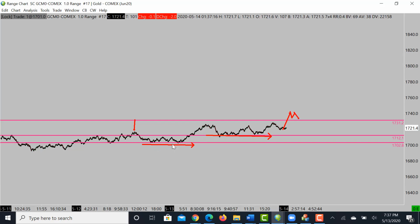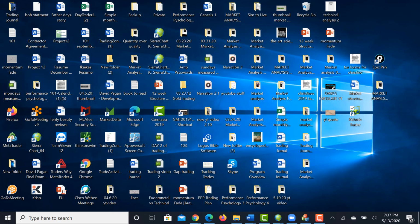So that's why we're saying if we get that support here to show a sign, just like how we had down here and down here, we're going to be making higher lows, right? So we're going to stay in that upward trend. We're going to be continuing to try to get that move to extend to the upside. But if we break down below, then we're going back into that range, and right down below this level, we can actually have an opportunity to continue a downward trend. So we're going to wait out for those specific levels.